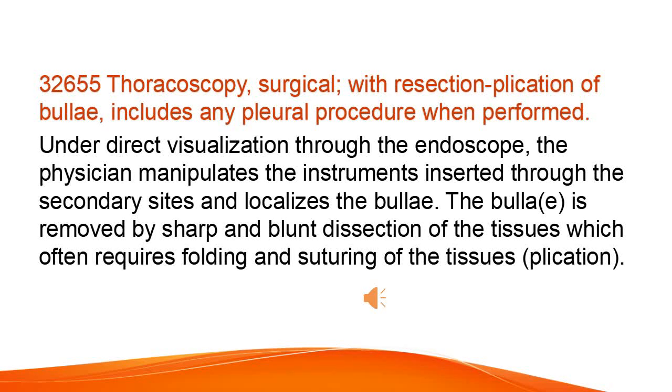Thoracoscopy, surgical, with resection plication of bullae, includes any pleural procedure when performed. Under direct visualization through the endoscope, the physician manipulates the instruments inserted through the secondary sites and localizes the bulla. The bulla is removed by sharp and blunt dissection of the tissues, which often requires folding and suturing of the tissues, plication.